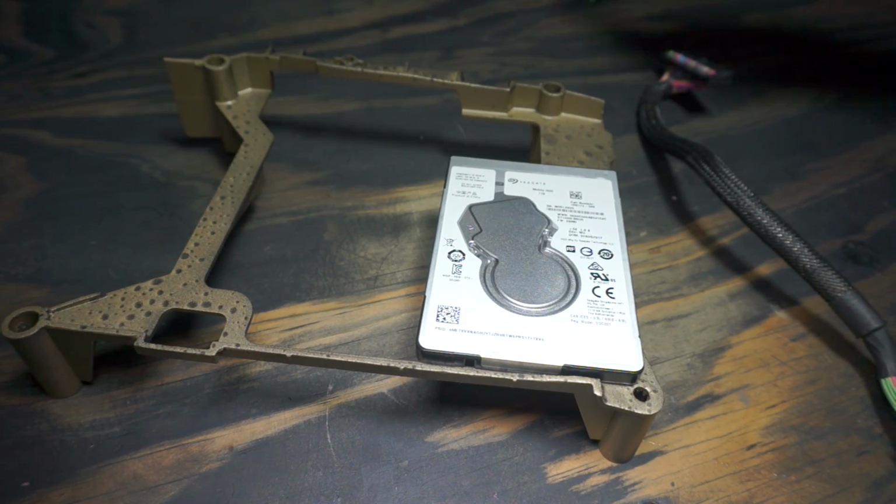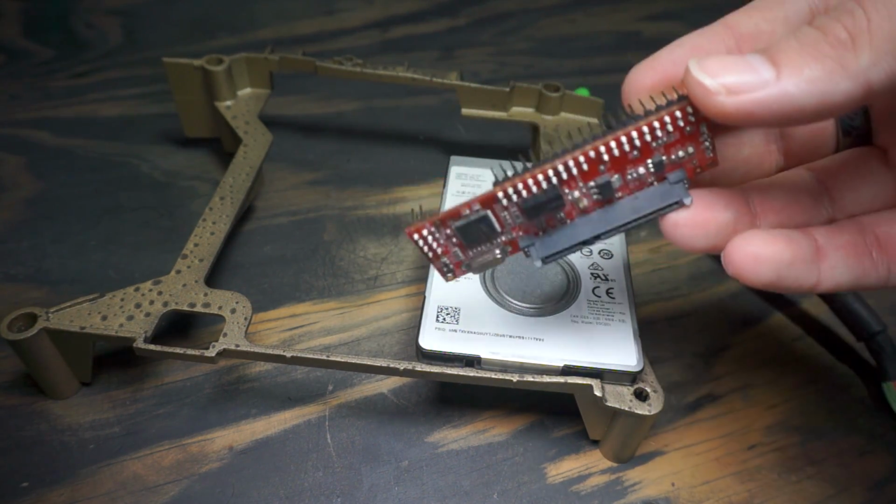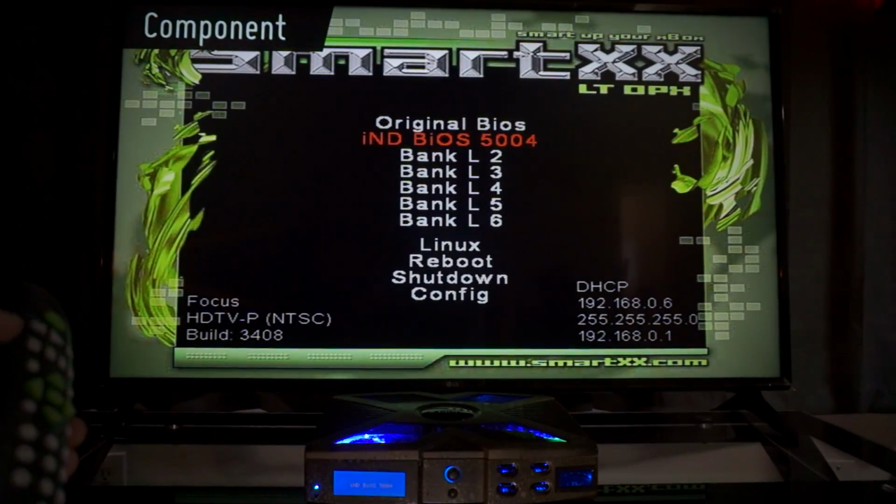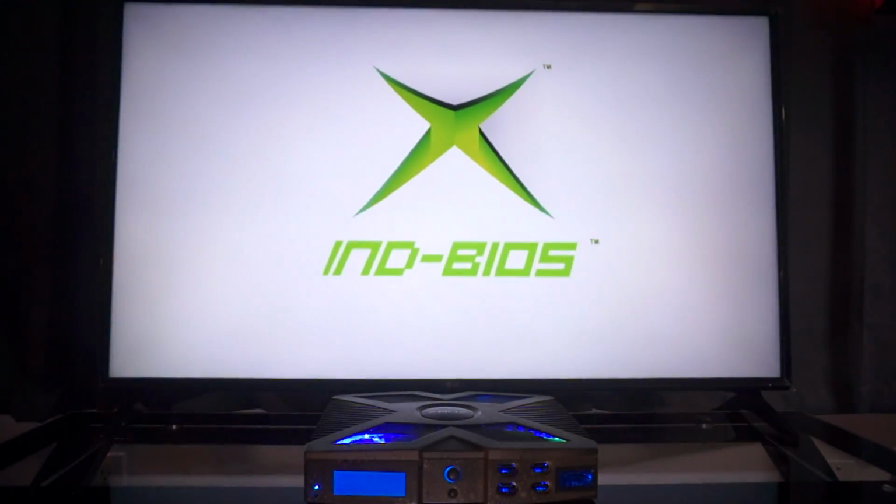It's always been one of those maybe it does, maybe it doesn't work type of mods. Moving on, let's power the Xbox up. The only issue with using the remote to power it on is it loads into SmartXX OS. Not a huge deal, just an extra click.